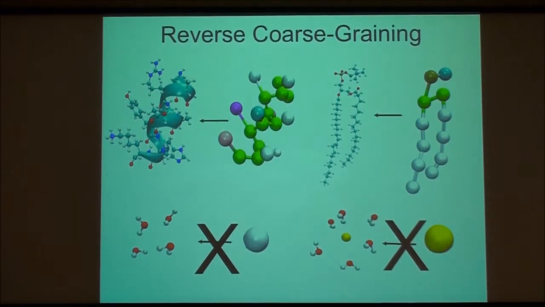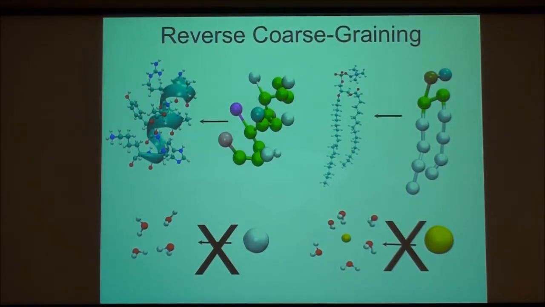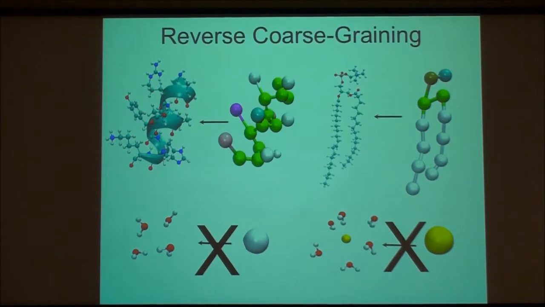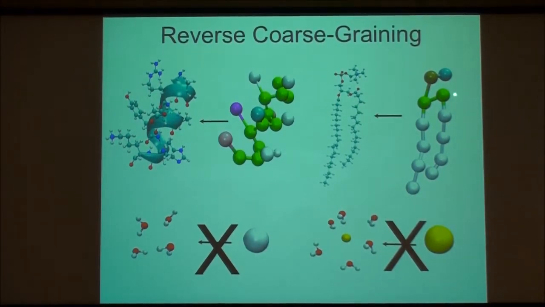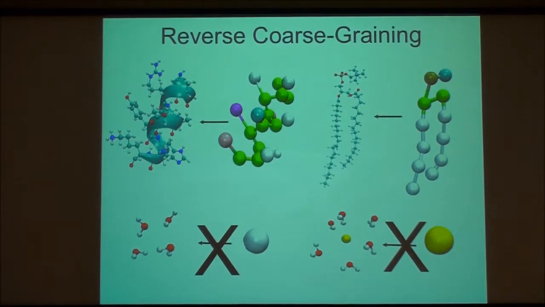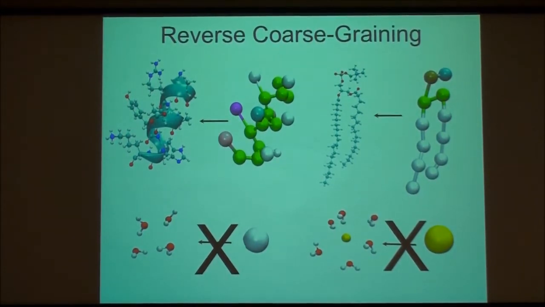So just as again, for this particular system, for those elements whose structures are well defined and we want to preserve those structures, we do reverse coarse graining. That's the case for the protein, how they aggregated. You want to preserve those configurations, and we reverse coarse grain protein and lipids. But for the case of ions and waters, usually you don't need to reverse coarse grain this. You can rehydrate and resolvate and add salt to your system again. So you don't usually reverse coarse grain these more fluid, less structured components of your simulation system.